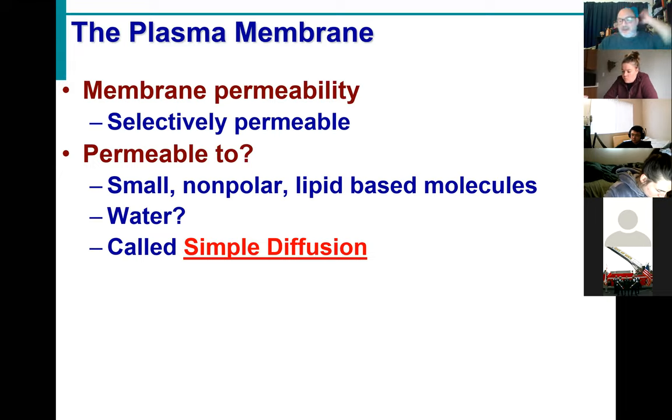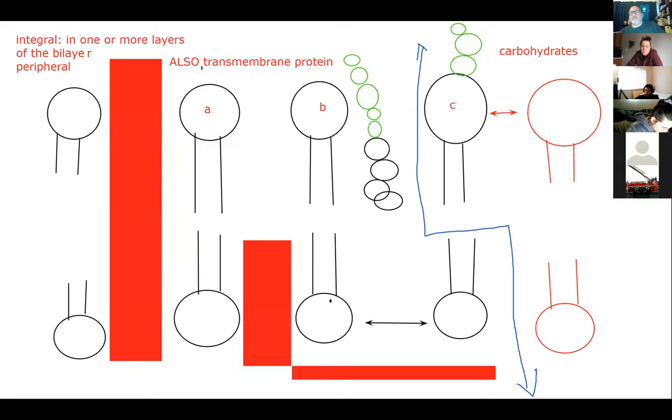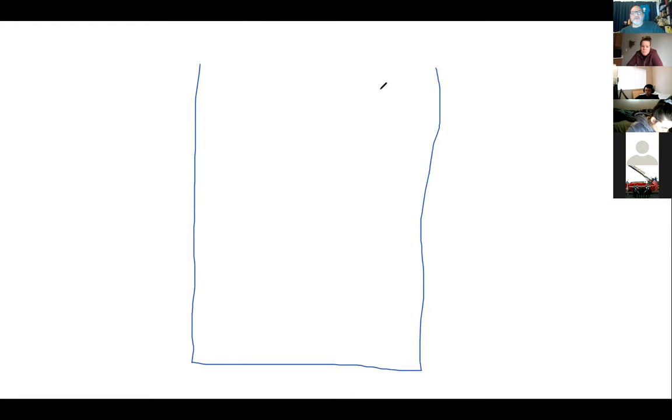Simple diffusion is not a concept that you're not familiar with. All of you are familiar with this idea of simple diffusion, and it doesn't necessarily have to be across a plasma membrane. You can simply have a pitcher of water. And in that pitcher of water, you can pour in some grape Kool-Aid. Because as we all know, purple Kool-Aid is the best Kool-Aid. And as you drop those crystals into the water, do they just stay huddled together in the corner of that pitcher?